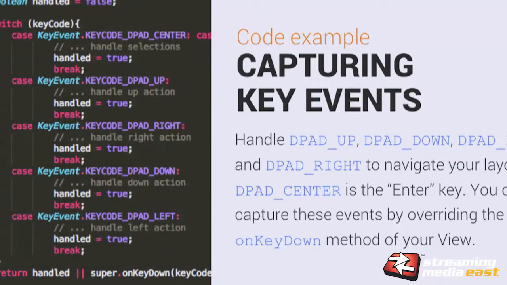Now, the way that you do that in your existing Android code is really simplified. You're just going to look for D-pad up, down, left, and right events. The D-pad center, so when I push on the remote and I push in the middle, that's equal to the enter key in Android code. And you can basically override the on key down method for your view. So what you're seeing me do here is I just have an on key down. This is just in the standard view for the regular main page. And you can see here for each thing, what do I want to do? I'm just returning handled. And that's how easy it is to handle navigation.